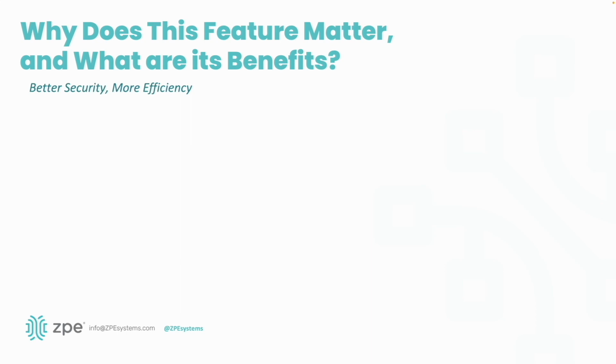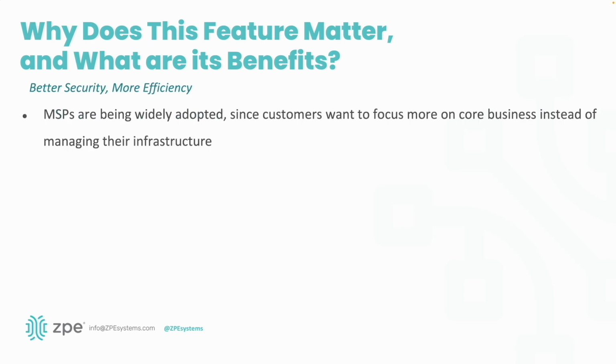Let us now discuss the heart of this presentation. Why does this feature matter? MSPs are gaining popularity because customers seek to prioritize their core business rather than managing infrastructure. This trend is also driven by lack of technical resources and a need for a faster response time by customers.